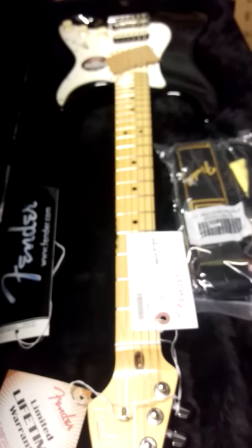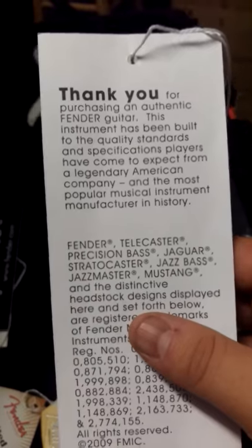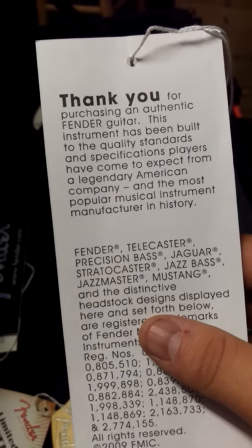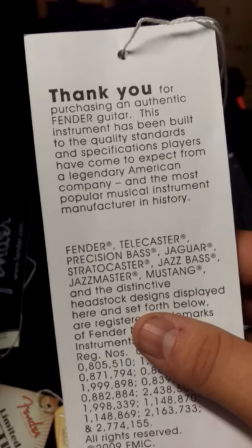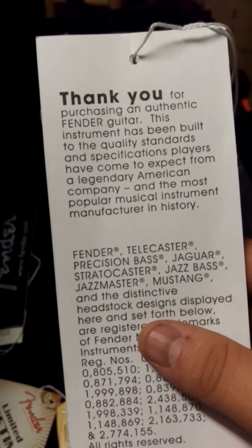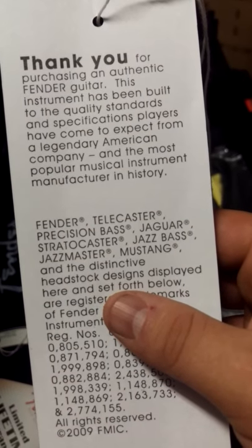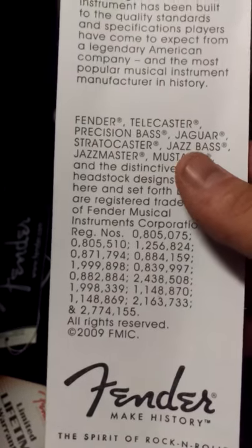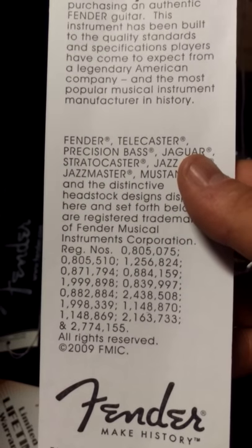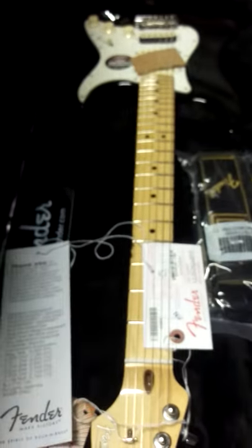And then we have right here the thank you for purchasing an authentic Fender guitar. This instrument has been built to the quality standards and specifications players have come to expect from a legendary American company and the most popular musical instrument manufacturer in history. Blah, blah, blah. Some numbers, blah, blah. Instrument Corporation and then blah, blah, blah. Okay, cool. Dang. Okay.